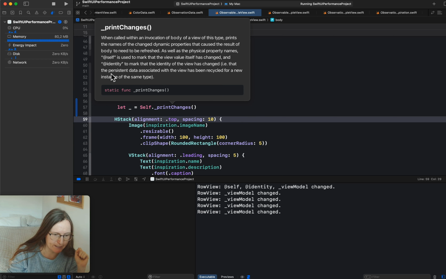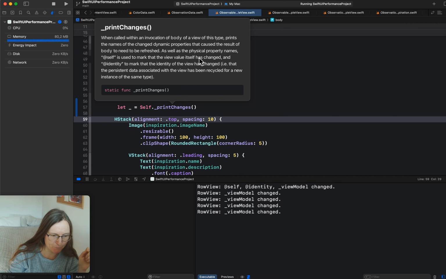In general, that the persistent data associated with the view has been recycled for a new instance of the same type. So identity, this recycling, if you are used to UIKit with UITableViews, where you have reusable cells. This is basically if you use a cell for a different entry, for a different data point.